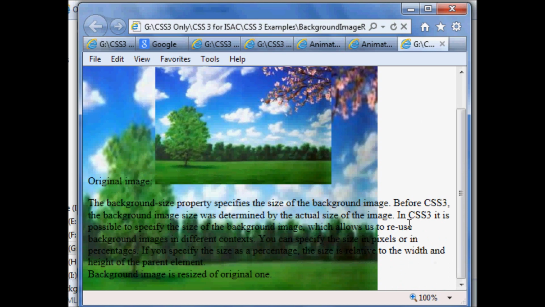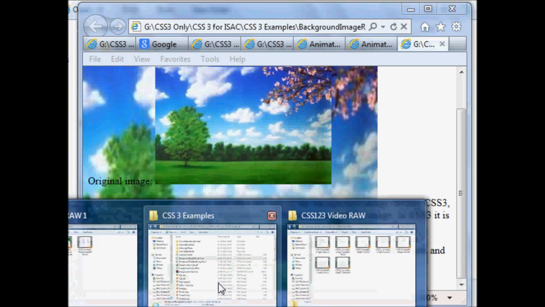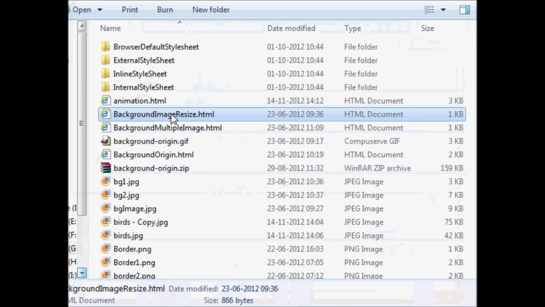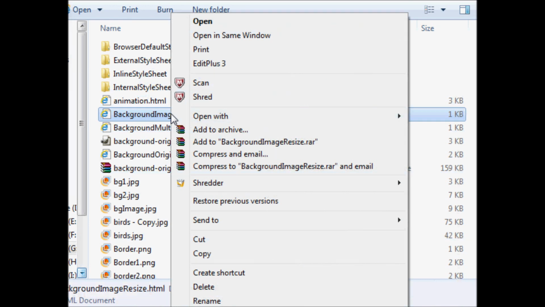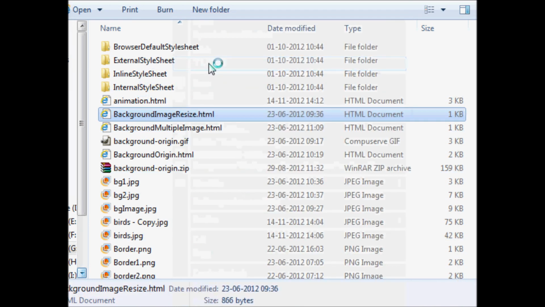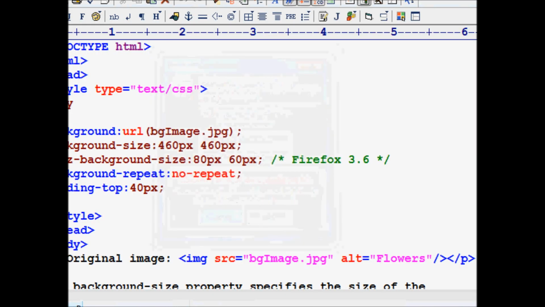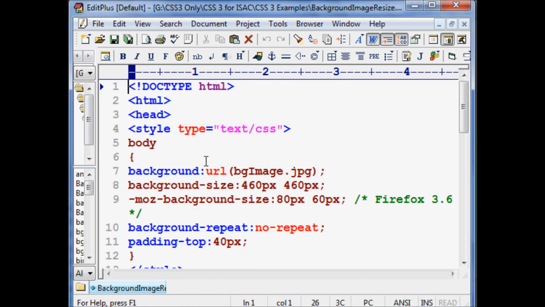It's up to you how much you want. Now if I right click and edit, you can see the code of that. So body I'm using here. If I make it 460 by 800, see the effect here.